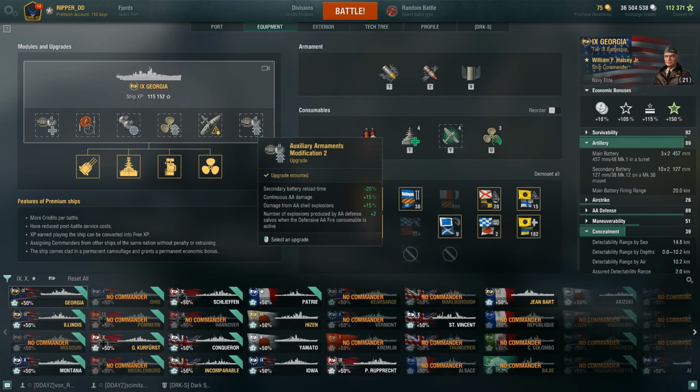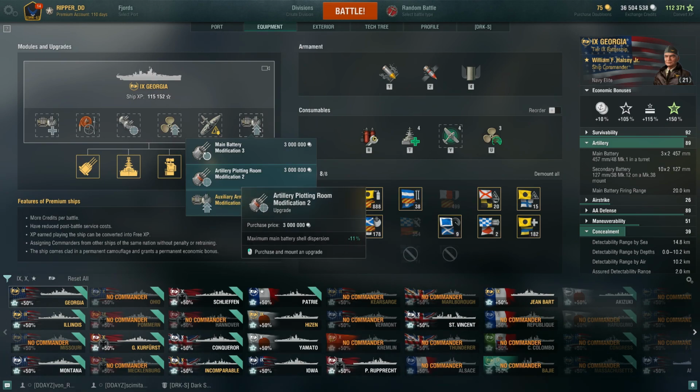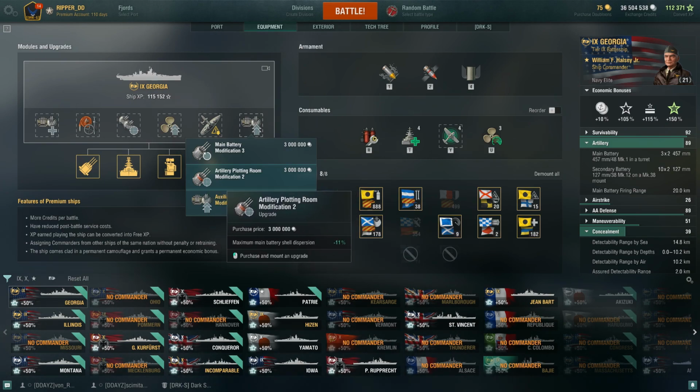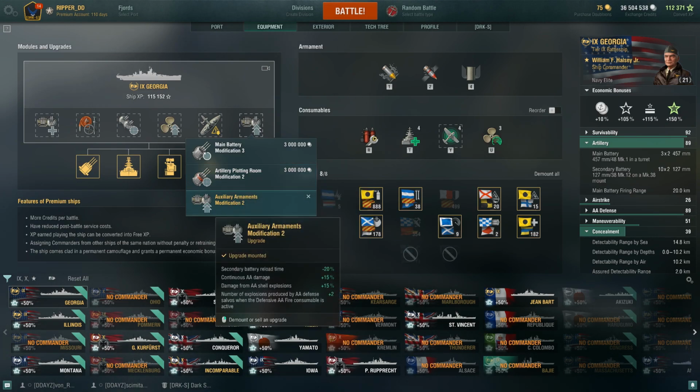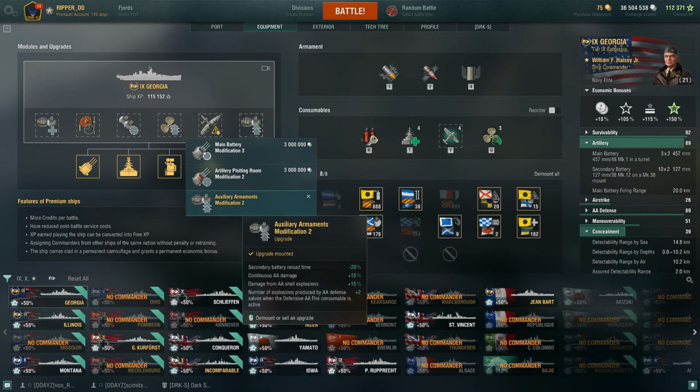Now, this is secondary focus. The other one, only on the side of the American battleships, they have the maximum minus 11% shell dispersion, which I think is very valuable if you were shooting long range and sniping. But since I don't care about that, and the Georgia's pretty accurate enough, I think I can do away with it and just have a full secondary trolling kind of thing, get better AA and better reload time on the secondary guns. Why not? I'm just having fun with the secondaries.